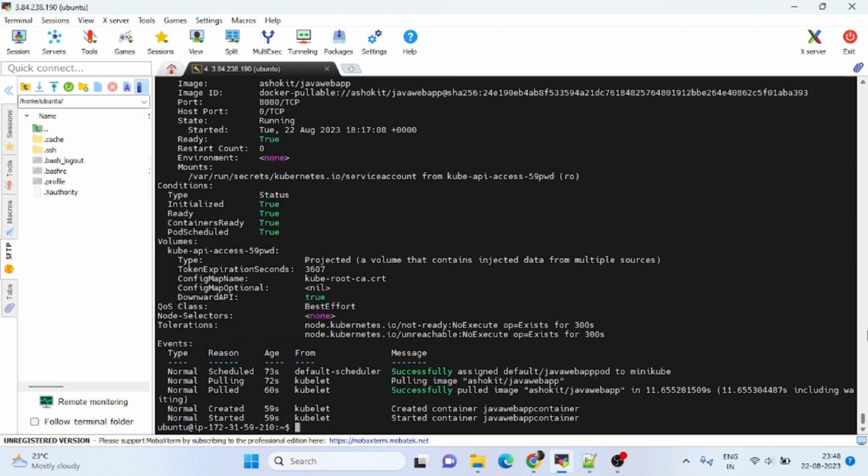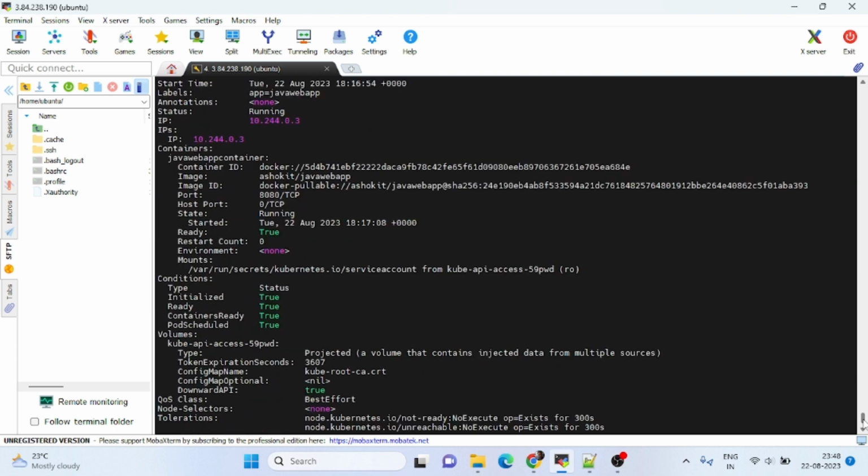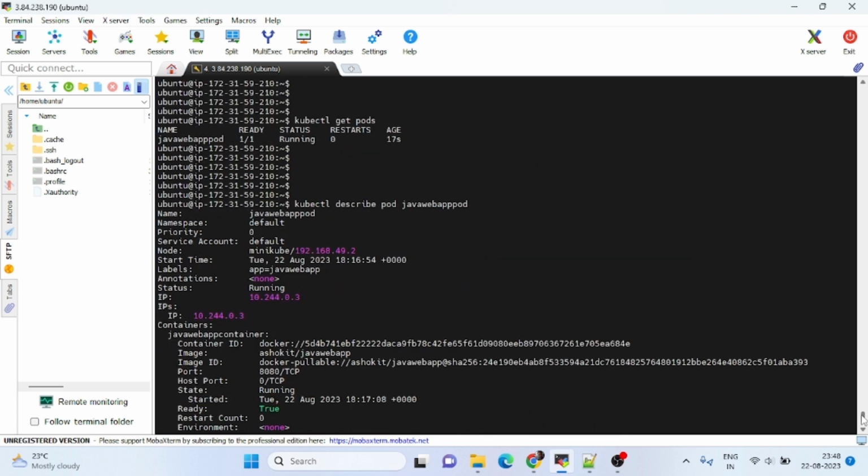See here, when you want to see the complete information of the pod. Let me go to the top and scroll down. See here, this is the name of the pod. The namespace is the default namespace, and the node is Minikube.